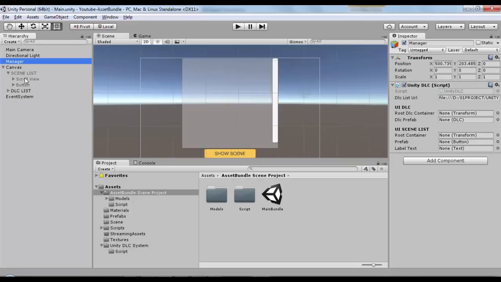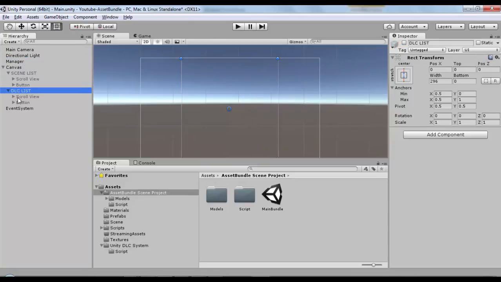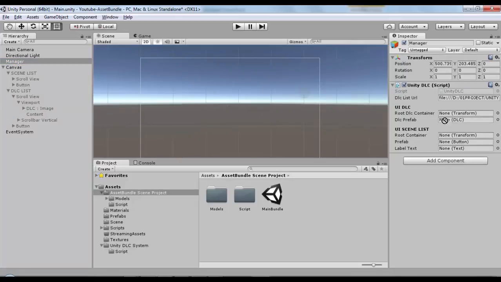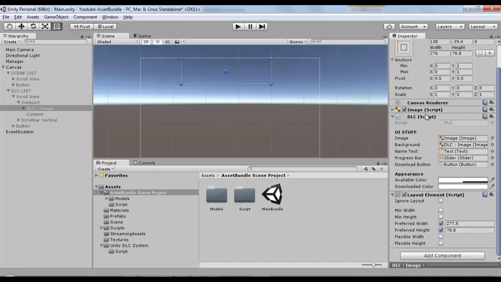We just need to reference our UI, root DLC container. Okay, root DLC container is our content rectangle, and the DLC prefab is our DLC image, and the DLC image is also containing our DLC component here.